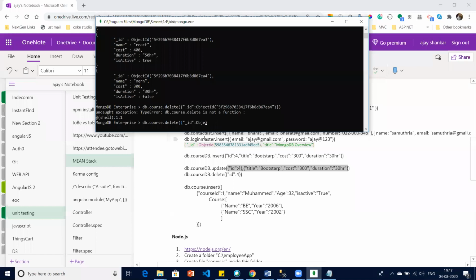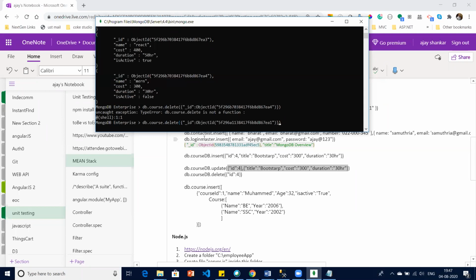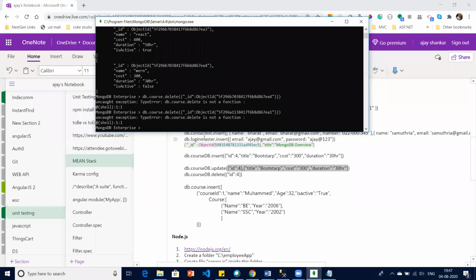So in this delete function, basically, I am now deleting that Angular record, Angular 9, which I updated. Let's see what happens. db course course dot delete. Did I do any spelling mistake or what?